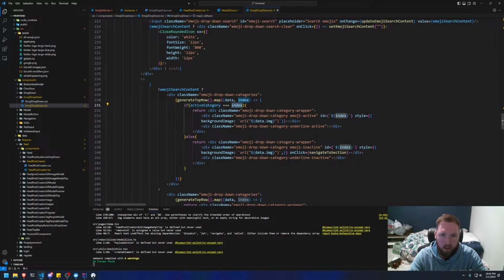It's all whether or not active category is equal to index. An active category, emoji active. The thing is, it has the underline. So the only thing I can think of is this index is broken.